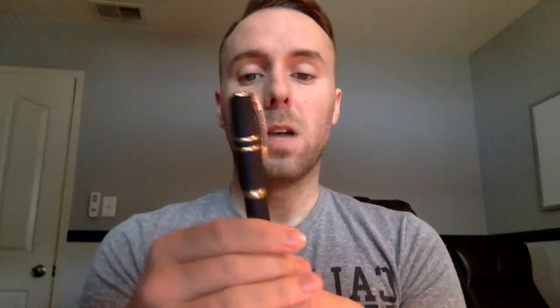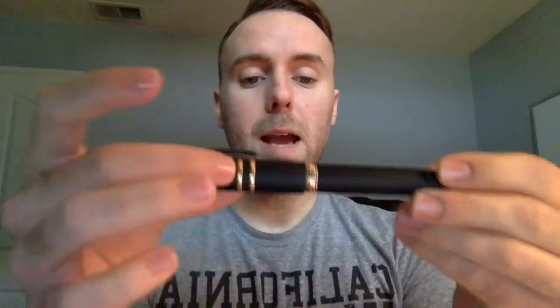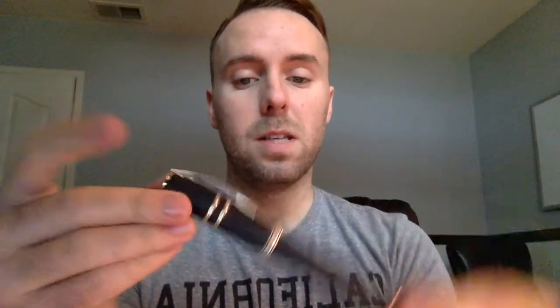There are three color schemes. This is the Visconti Bronze Age, which features bronze fittings on the clip, main cap band, and top and bottom bands. The Steel Age replaces those with steel fittings including the clip, while the Dark Ages has a dark coating — essentially a black-on-black pen. The Dark Ages nib is also black, whereas the Steel Age nib is the same palladium material but with a silvery color.